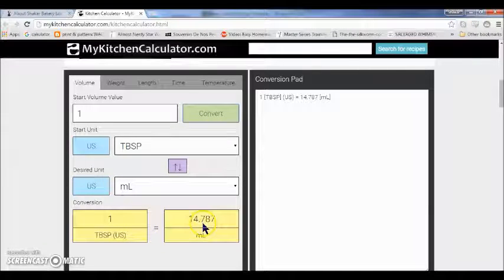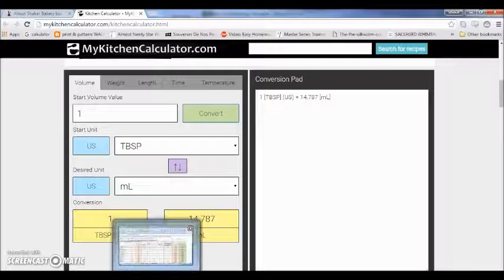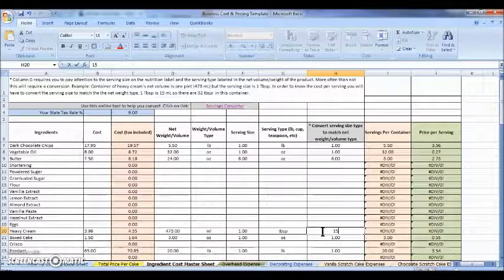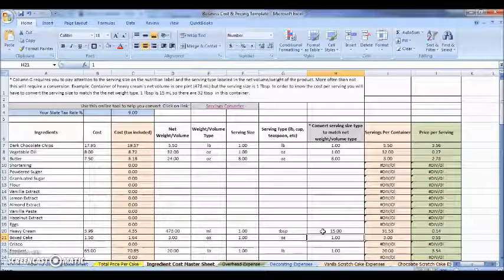We press convert, and it tells you right here, 1 tablespoon is 14.78 milliliters, which I'm going to round to 15, which means that now we know that there are 15 milliliters.